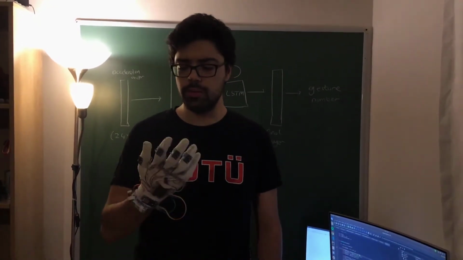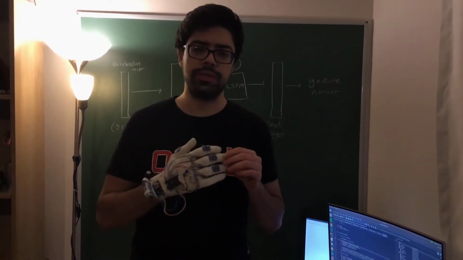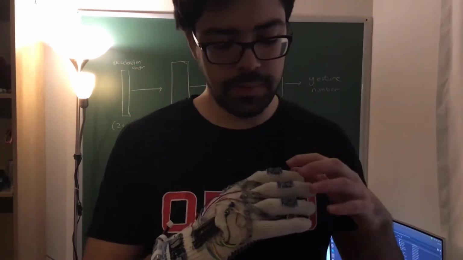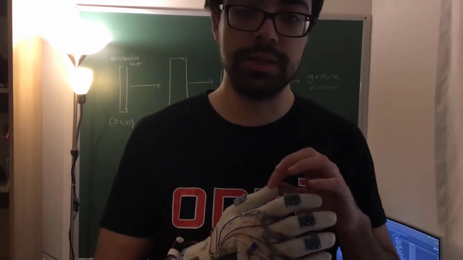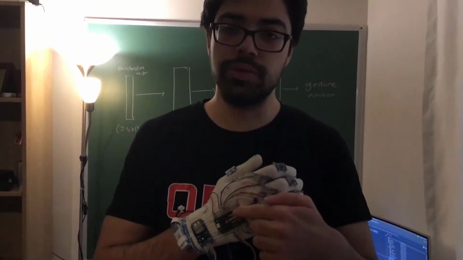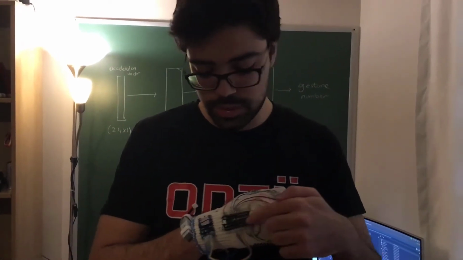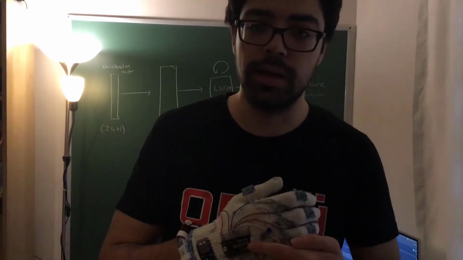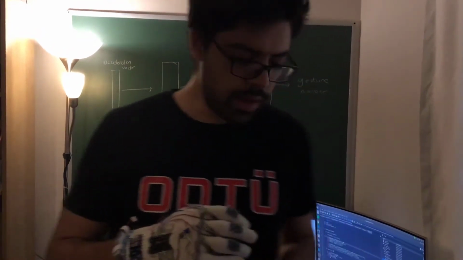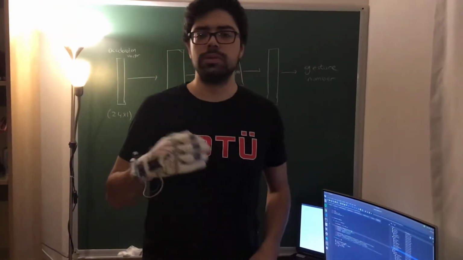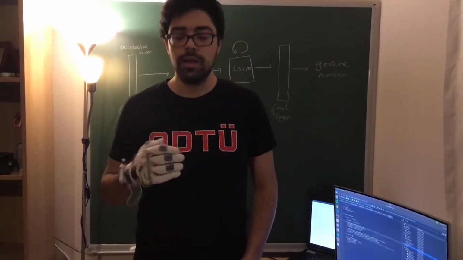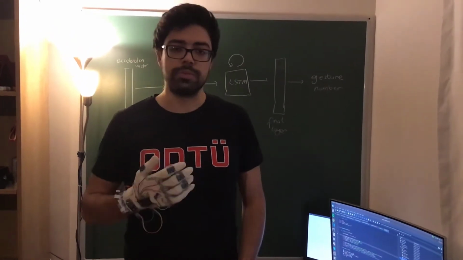And in this video, I would like to talk about High4, a project that I've done in my leisure time. As you can see, there are some inertial measurement units on top of my fingers. And the data coming out of them are fed to an ESP32 module. And this module uses a neural network that I've written to recognize some of the gestures I do. And now, before explaining what kind of neural network I have used or how I trained it, I would like to show you how it works basically.